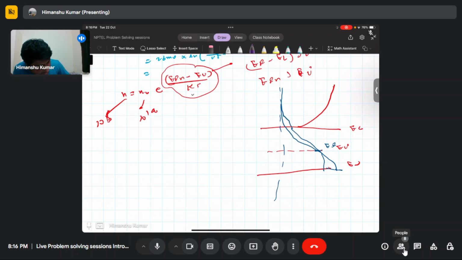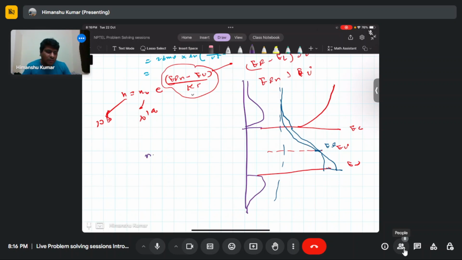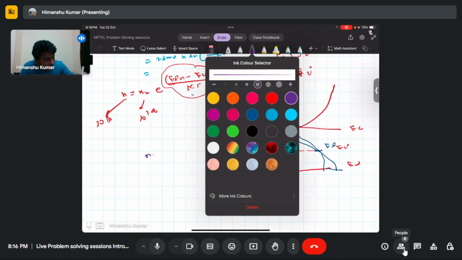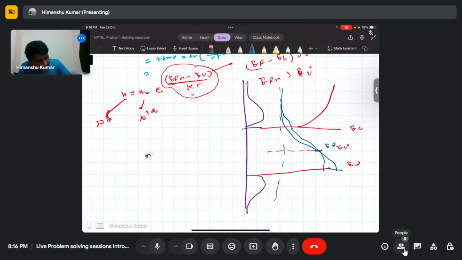And if you multiply that, it will follow like this in the conduction band. The valence band will also follow like this. Now for an n-type semiconductor, you have more electrons. The number of electrons is the area under this curve. So this area is your number of holes p, and this area is the number of electrons n.